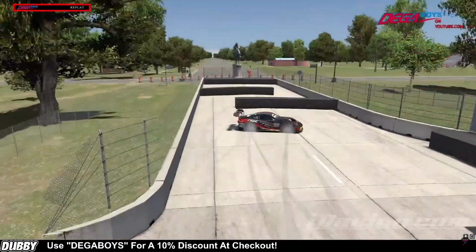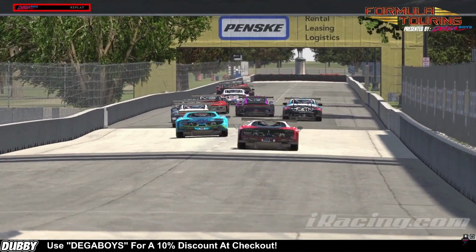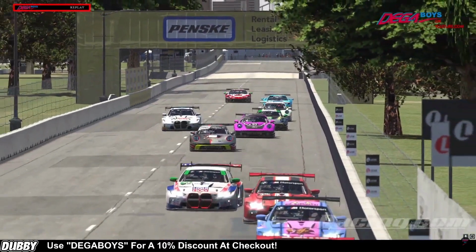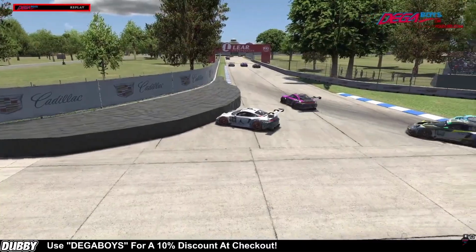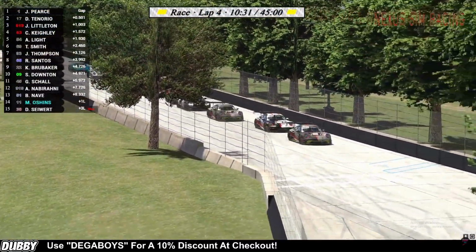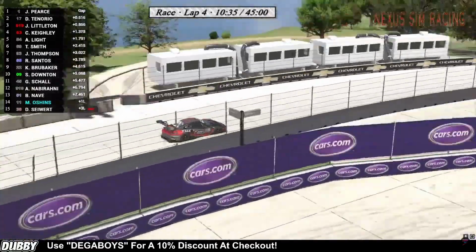Oh! Dallas Seward, possibly. Let's go ahead and look once again. Number 38 Porsche here, just missing the braking zone a little bit. Leading the field to green. He's got Dan Tenorio behind him. Jeremy Littleton behind him. And we are green flag racing.